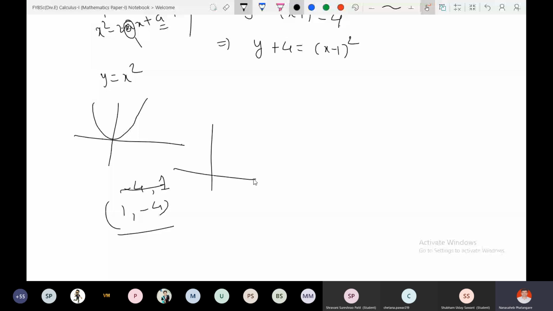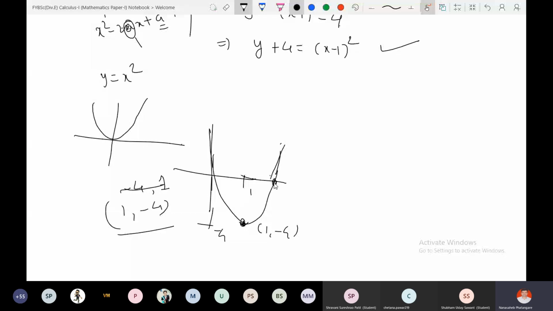What will be the parabola? So 1 and minus 4. So this is the point 1, comma minus 4. So I will shift this vertex, then what will I get? The same parabola, but I am just shifting the vertex, right? So this parabola I will get. Am I right? And what is the equation of this parabola? This is the equation of this parabola. Right? So if I shift this vertex to this point, that means I just shift this parabola's vertex to this point, I will get this parabola.